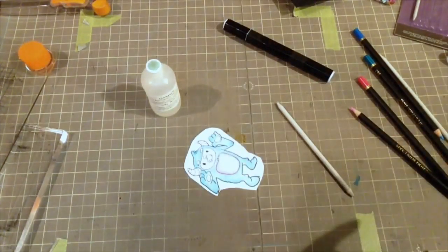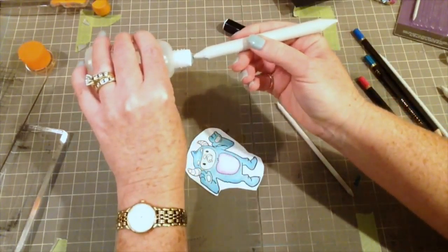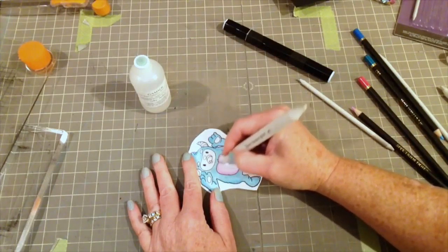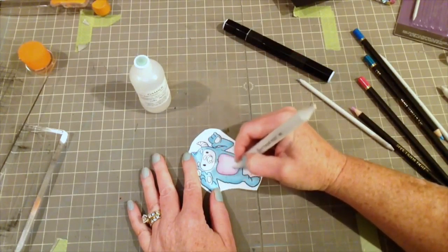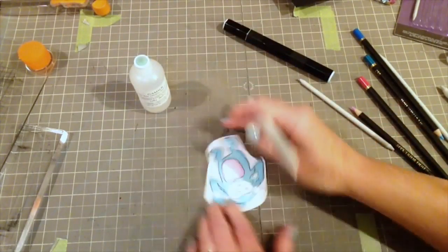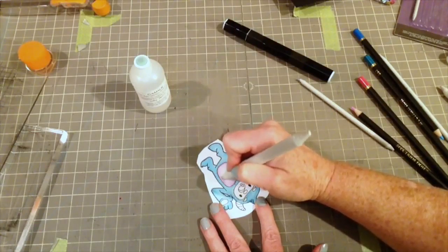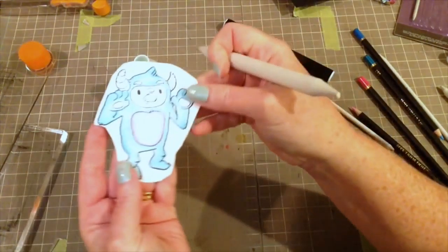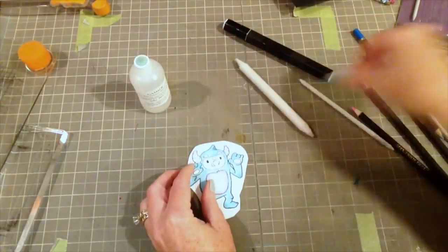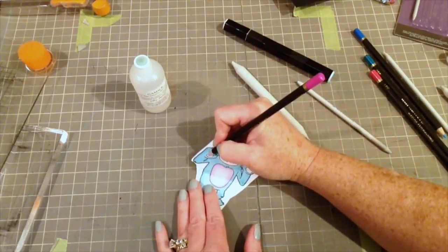And I'm just kind of spreading out that dark line and moving that out a little bit and moving it around. And you can see, now that I've kind of blended that area, I can go now to my larger area, my larger stump, and really work all of that in. I love how that Gamsol works because you can see it instantly as it's working. And so there's his little stomach, and so you can see there the shading. I really like that.